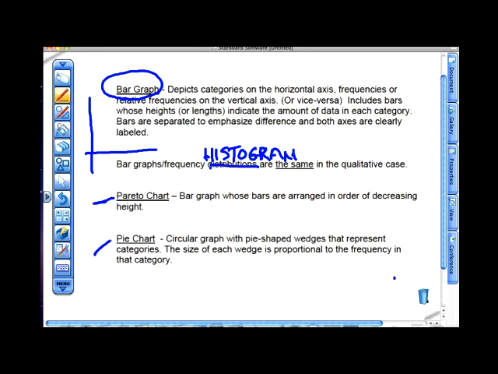And a pie chart, we've all seen these, right? They're circles, and they've got pie shape. They're broken up into pie-shaped wedges. Each pie piece has the proportion of data. The proportion of data in the data set is the proportion of the circle that's taken up by that piece of pie. Okay, so we will try all these different types of graphs.